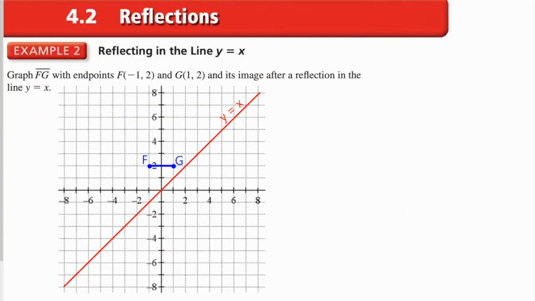Now we have a line that is slanted. And this slant line, y = x, has a slope equal to 1. So if we're going to move perpendicular to this slanted line, we need to move with a perpendicular slope in mind. So recall, perpendicular slopes are negative reciprocals of each other.